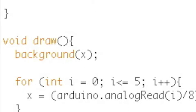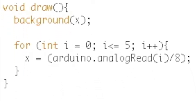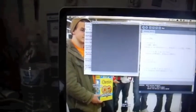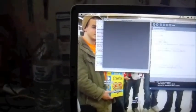Finally, type in this last bit of code. This tells Processing that when the Arduino board is giving an input value, set the integer x to the value of the analog channel on the Arduino board. Since the input value given by the light sensor is bigger than 255, we must divide the value by 8, so it is an appropriately sized number for what we need. So there you have it. You have successfully created a simple project using the Arduino Uno board, the light sensor, and Processing.